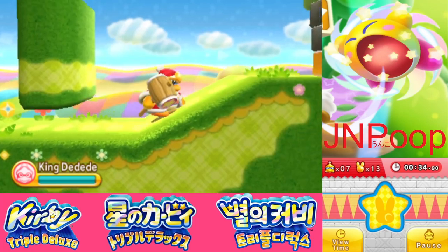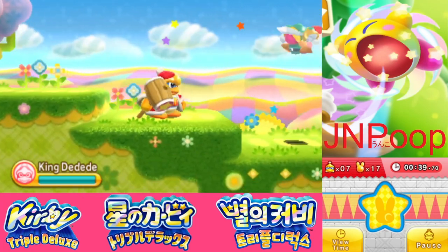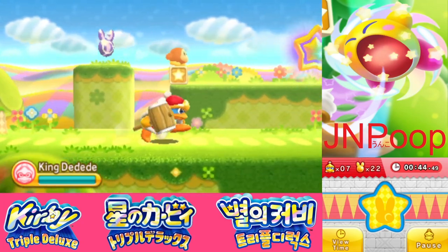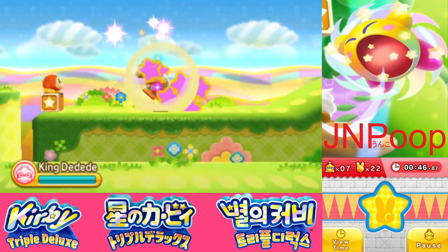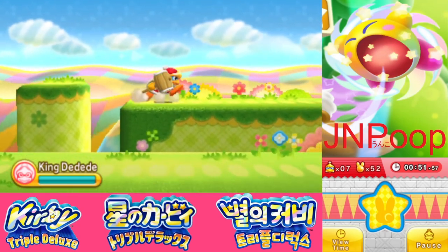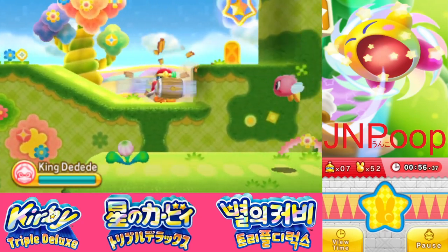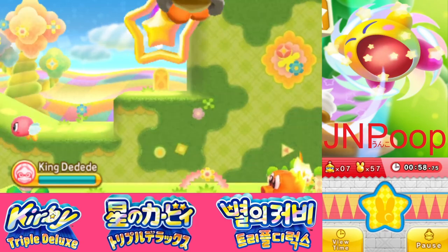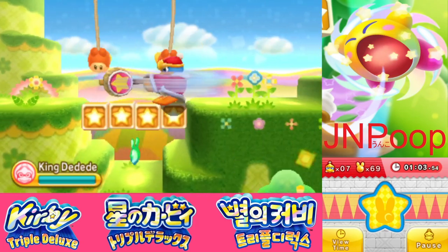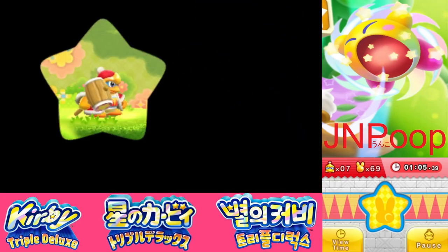I'm going to try and do all of this in one video as well, but if I can't, then obviously it will be another video. So this is pretty much like Meta Nightmare in Nightmare in Dreamland, and the sequel Meta Nightmare Ultra in Kirby Super Star Ultra, only this is with King Dedede. So, yeah, got 69 of those.